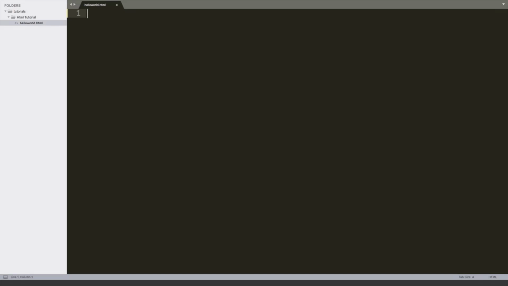So let's begin. As I said before, HTML basically works with tags. So here we go. Tag html, and then we say html close. The basic idea of HTML is you open the tag and then you close the tag.